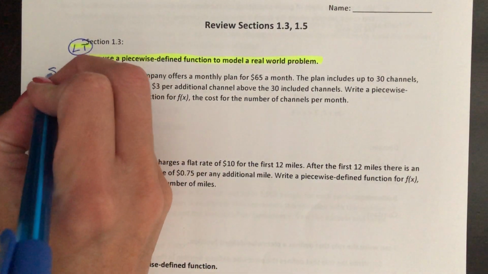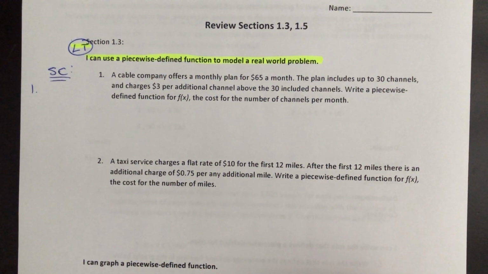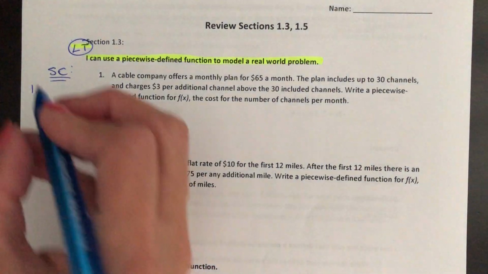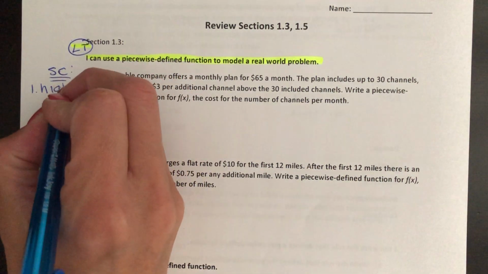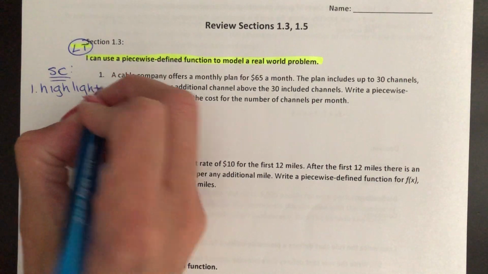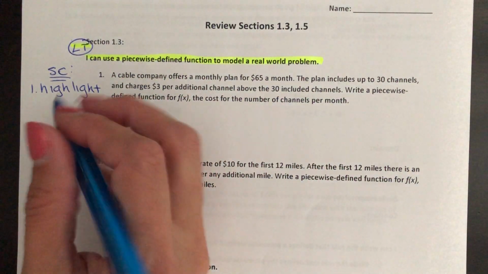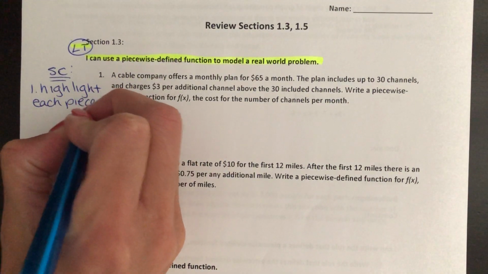So the first thing I want to do here is I want to read it, obviously. I'm going to read the problem, and then I'm going to highlight each piece. So the piecewise function is a function in pieces. So as I'm reading through, I'm going to highlight each scenario or each piece. So let's try that.